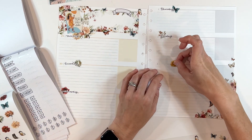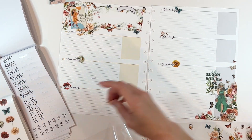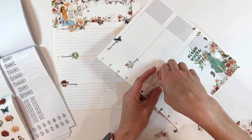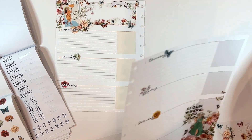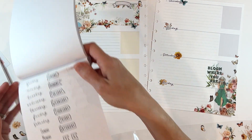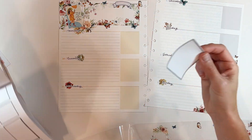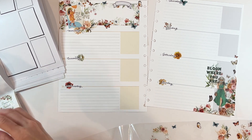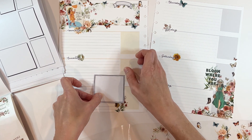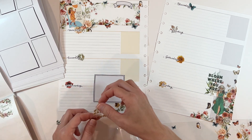With your faith planner, you don't have to go over the top. It might just be a few stickers, a few florals, a little hint of washi tape — maybe you just like to include a Rongrong girl on each day or one per week, and that is what brings you joy when you open up your faith planner. That's what you should do. There's no right or wrong way to decorate it. I have my preferences: I like to have a lot of writing room, focus decorations in the corners, and include a few boxes to highlight important phrases. You can do what works for how you faith plan and what is bringing you joy in that season.